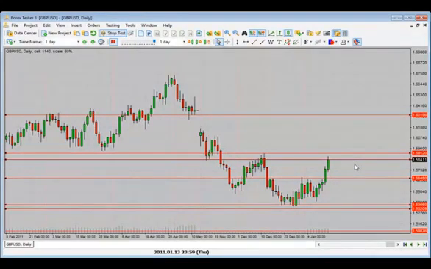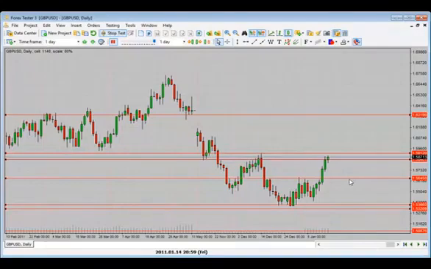Okay, so in this case, for example, we didn't get much of a pullback. It was a tiny little pullback, and price went into the next level right here. So now what do we expect? Okay, so here I would be looking for price to go back into the high once again. So let's take a look. Okay, wow, that's a tiny candle. Okay, what do we expect from here?